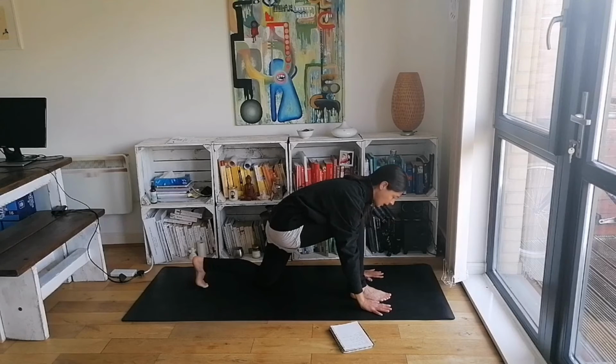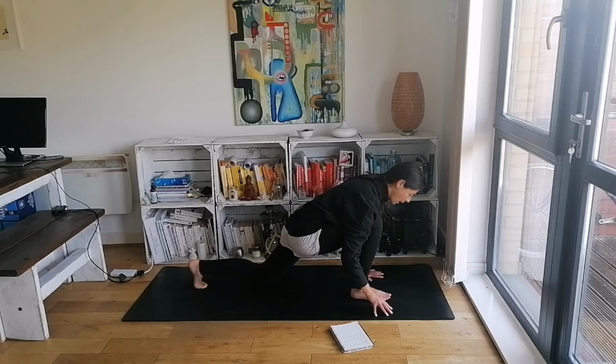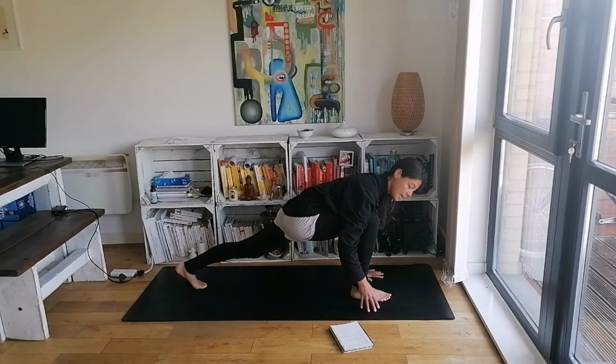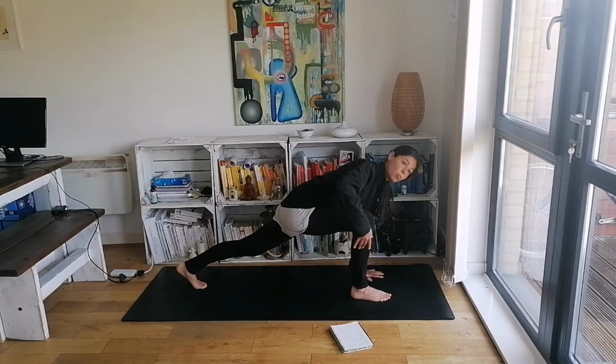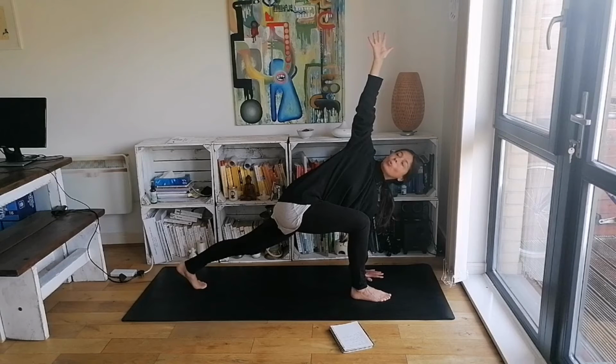Pressing to the left hand, we'll extend the left leg, so lifting the left knee off the mat. Nice long leg. And then inhale. Let's bring the right fingertips up towards the sky. So we're twisting over towards the right. Lovely. Reach, reach, reach those right fingertips.